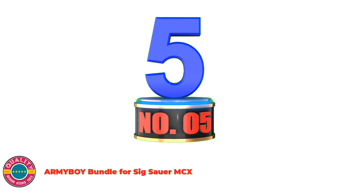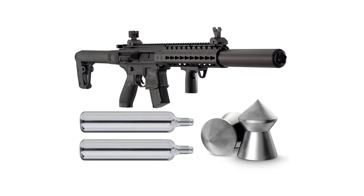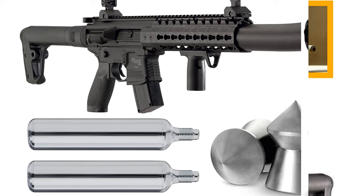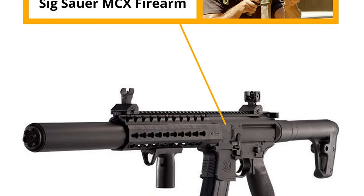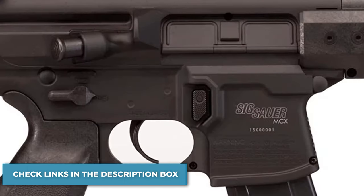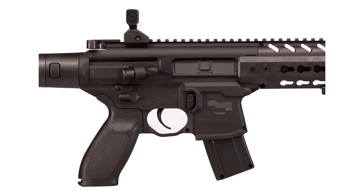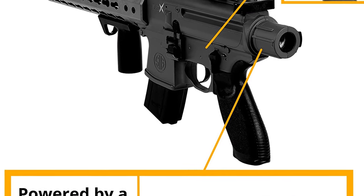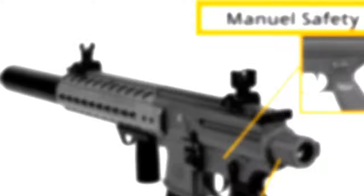Number 5: Armyboard bundle for SIG SARMCX. The fully prepared kit includes the SIG SARMCX black air rifle pellet gun in .177 cal, plus 2x88g CO2 cartridges, plus 250 pellets in .177 cal. An authentic replica BB pellet gun, the SIG SARMCX identically mimics the real feel with a heavyweight body and metal framework. It reaches up to 700fps — powerful for game hunting and plinking, and great for training and practice. Features 30 rounds of rapid-firing, rifled steel barrel, Picatinny rail for custom accessories, and a synthetic handgun grip. Powered by 88g CO2 cartridges and .177 cal pellets — all included. Having a full-kit air gun rifle ready to use is a no-brainer.